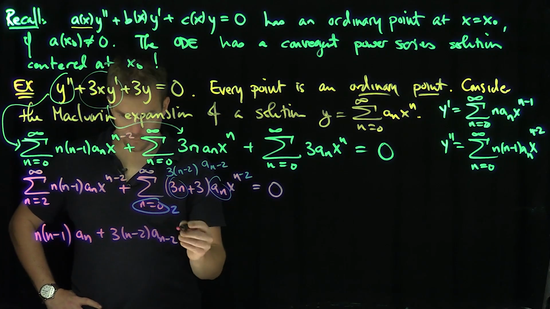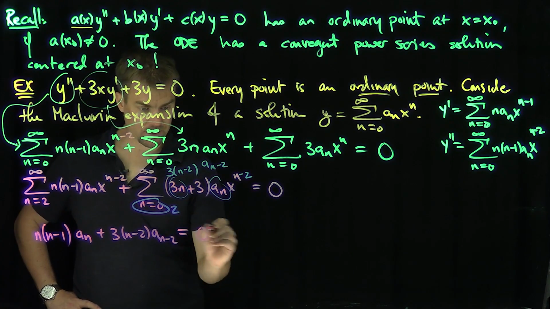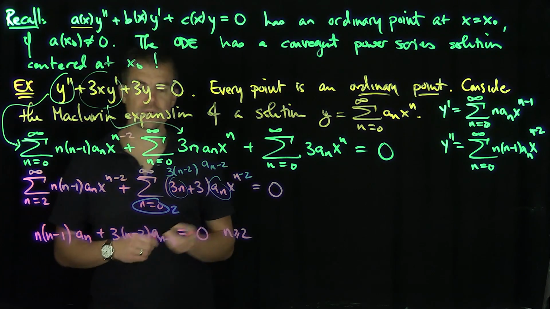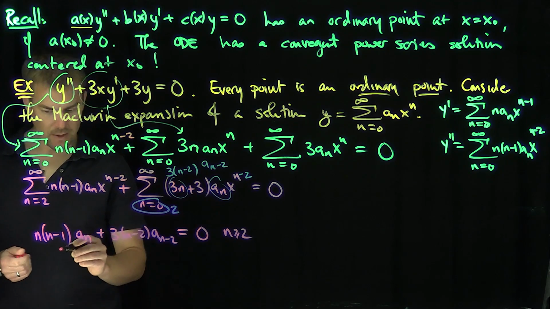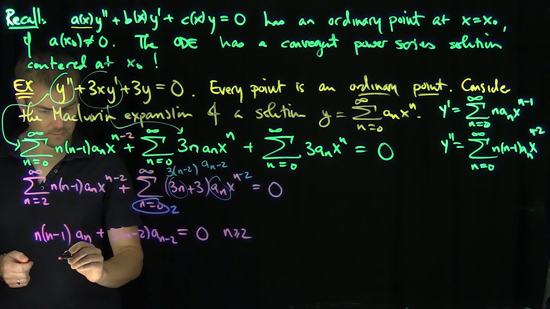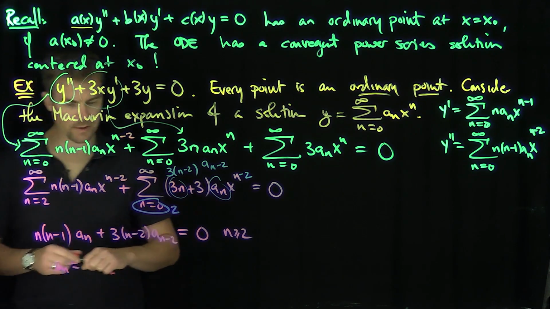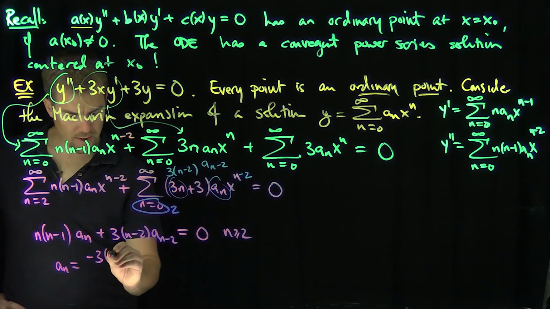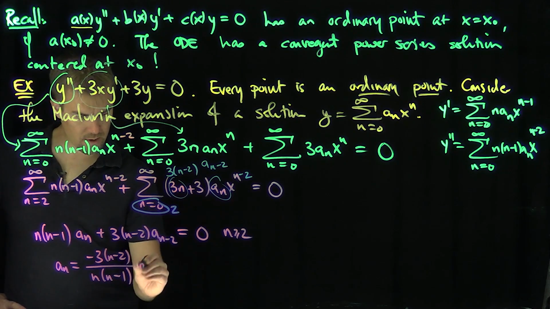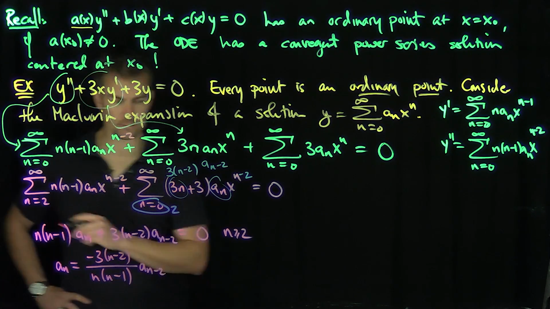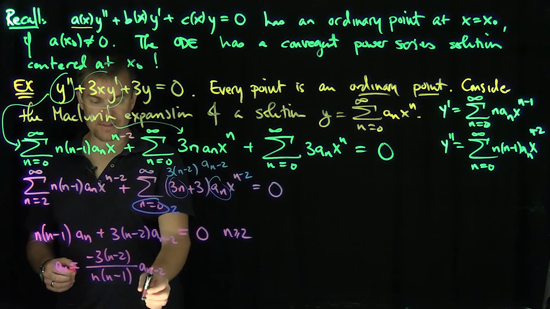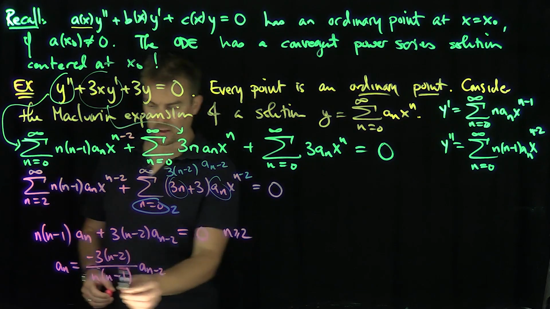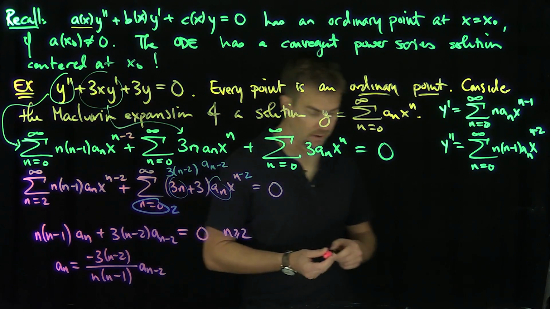And excellent. And so now we have what? This has to be equal to 0 for n bigger than or equal to 2. And of course, a_0 and a_1 are arbitrary in this problem, right? So let's see what this will tell us over here. This is going to tell me that a_n is equal to negative 3 (n minus 2) over n times (n minus 1), times a_(n-2). Okay? Now, what will happen is that this is going to give me a relationship between the even a's and the odd a's, right? So in other words, once I specify a_0, it'll specify the rest of the even a's.